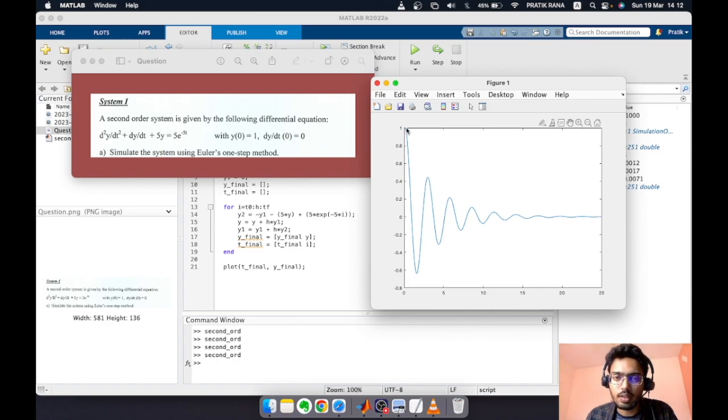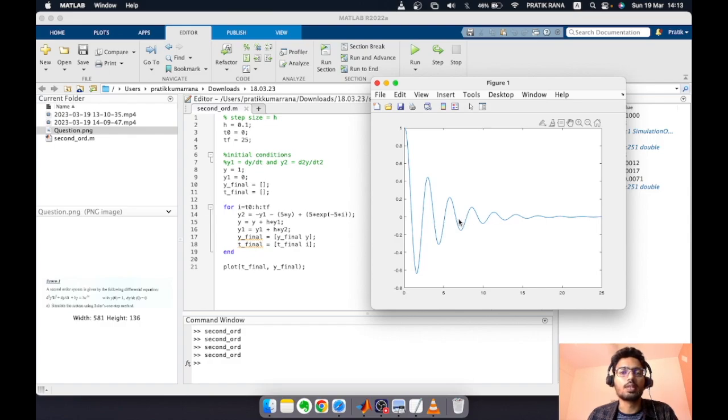So it's not quite evident here, but if we zoom in a lot, then we can see that at t equal to 0, the curve of y should have a flat start, that is its slope should be 0. And as it progresses ahead, it has some oscillations because of course it is a second order system, but these oscillations damp out after some time and then it reaches a steady state value. So the simulation has run for 25 seconds. So this is how we can solve the differential equation using MATLAB scripts. Now we'll see how this can be done using simulation in Simulink.